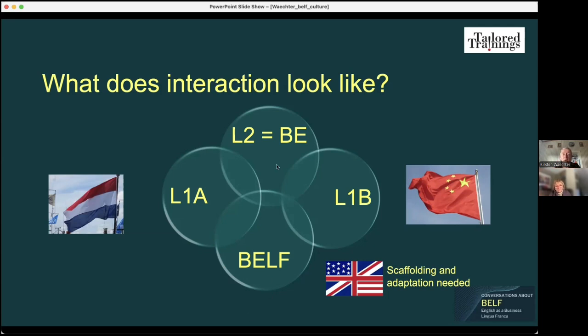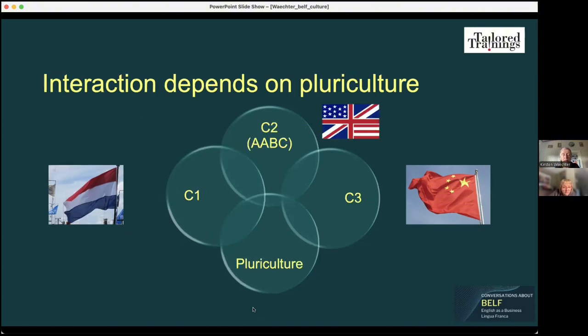And that's very often not what they learn from the textbooks or in the course book. And when the native speakers come in, then we find quite often that they need adaptation too. So they need scaffolding, they need to adapt the way that they use English as well. And that's also quite important. So this interaction in the different languages and with the different registers then also depends on cultural aspects.